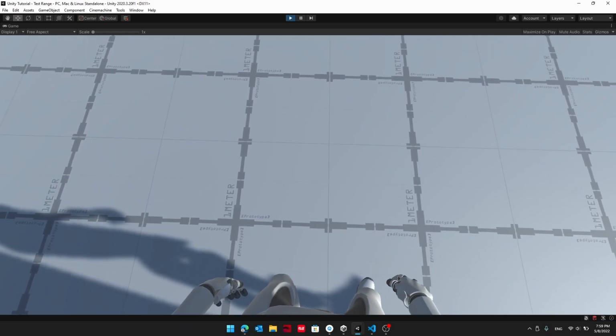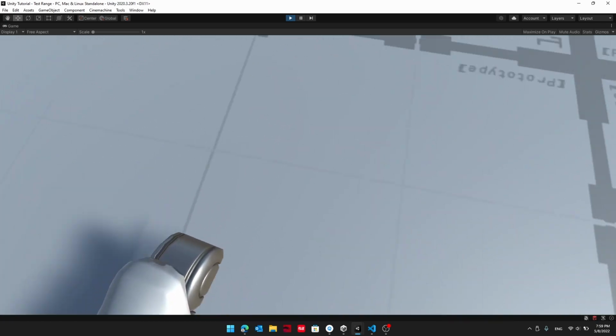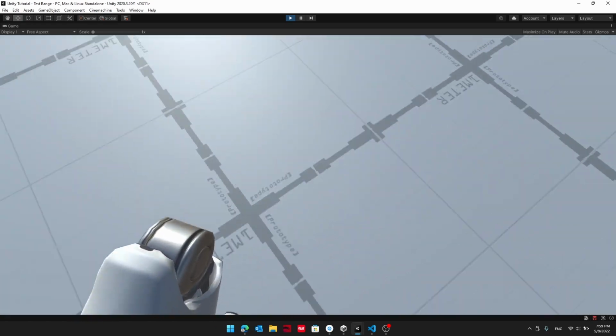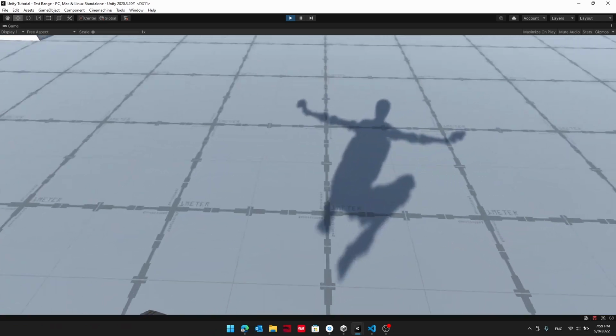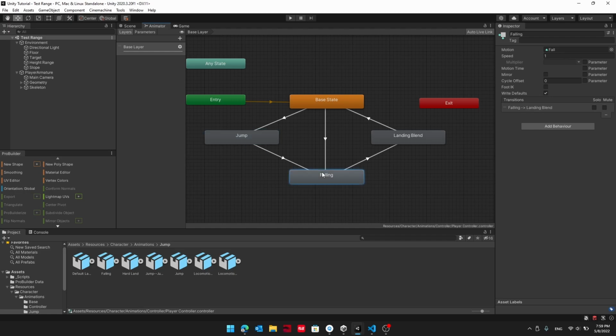Bonus clip, I'm going to teach you guys how to make b-hop animations. So currently, if you were to press the spacebar continuously, you'll find that the animations are really jittery and it's actually quite impossible for us to b-hop around. This is because when the player is transitioning from the jumping state, the player has to go through the falling state and then to the landing state. And then in the landing state, if the player has pressed the space button again, the player has to go through the base state and then to the jumping state. This extra layer complicates the whole animation.